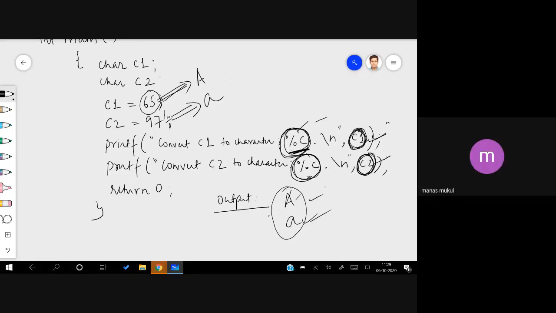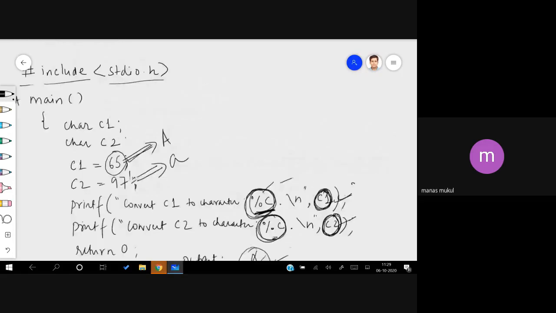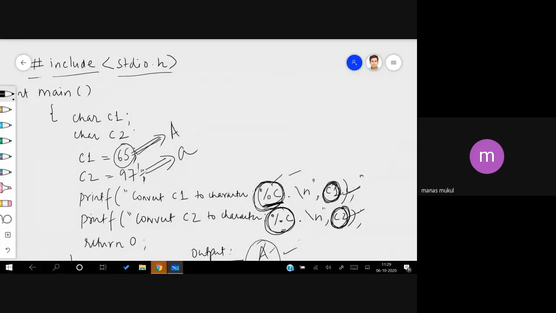Okay. Now I have to tell you a small simple concept. We can finish everything in one day, but I'm telling you those minute small concepts which are important for you. First important thing: how is 65 being stored in c1? That is an important question.